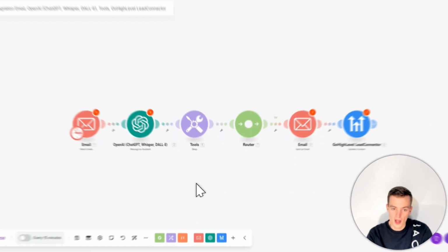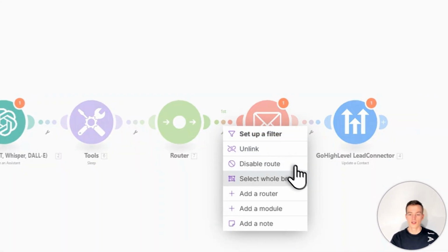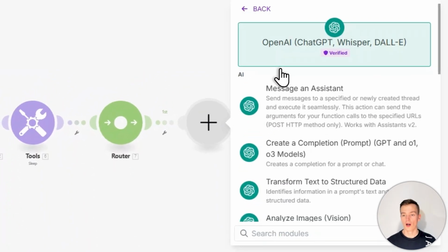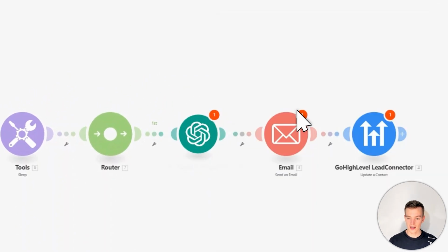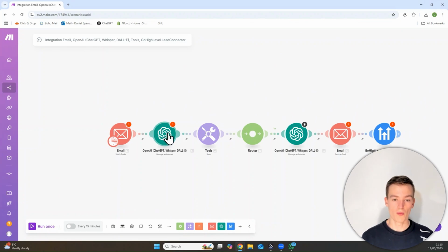Let me put a router in here. What kind of inquiries are they getting? Is it complaints? Is it other elements on there? So I'm going to add in here that the AI actually breaks down what the email is about. Is it a complaint? Is it a new sales inquiry? And so on. So that all of these can be prompted accordingly.